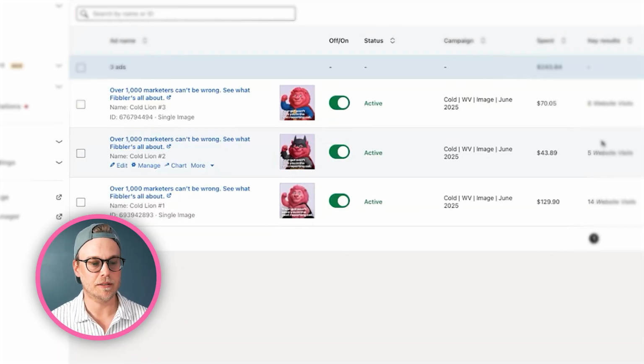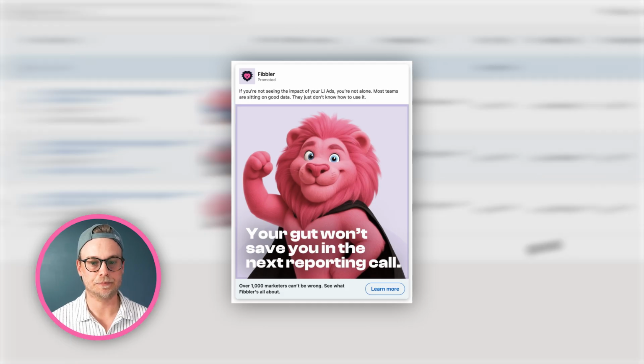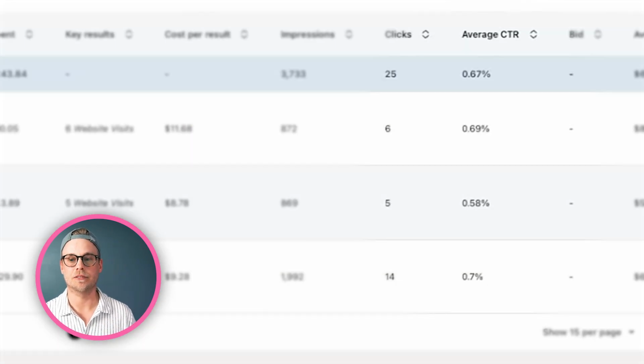If we start with image ads, when I look at success here, I tend to focus on CTR, and not because I want a majority of the people to come into our website. It's still 0.7% or whatever it is here, but I know what the average CTR is on LinkedIn. It's about 0.4% overall, and I know that if I'm a bit higher than that, I'm probably engaging my audience a lot more than average, right? So that's good. And if our campaigns are engaging with our audience, it will correlate with buyers buying with us later on. That's my big belief.